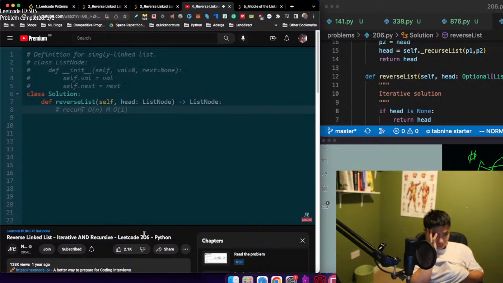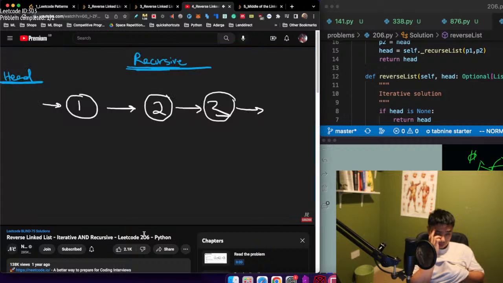But if we want to do the recursive solution, then the time complexity is also going to remain linear, but the memory complexity is going to be linear as well. So we're going to need extra memory. So it's not the best solution, but I'll still show you how to do it. Usually the best way to think about recursive problems is to break it down into a subproblem, right? So if our initial head is 1, we start at 1, and this is our linked list, right? But let's say I want to do a recursive call. Instead of reversing the entire linked list, I'm going to reverse the remainder of the linked list. So everything except this 1. So now I have a subproblem, right?